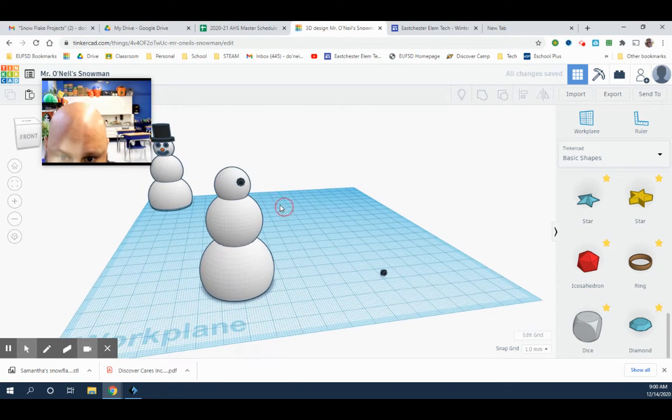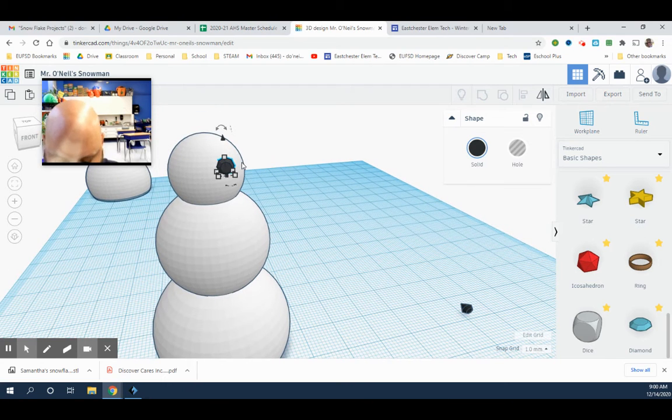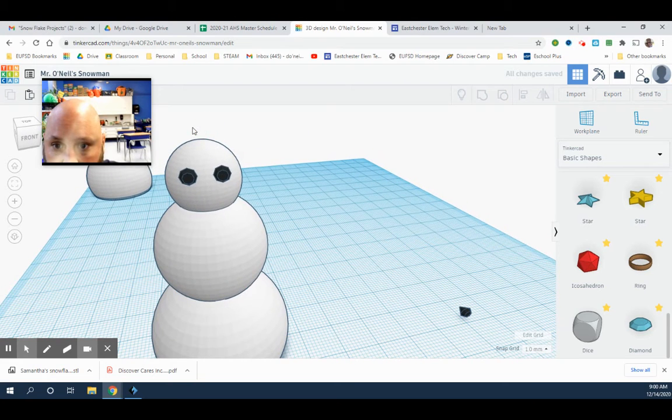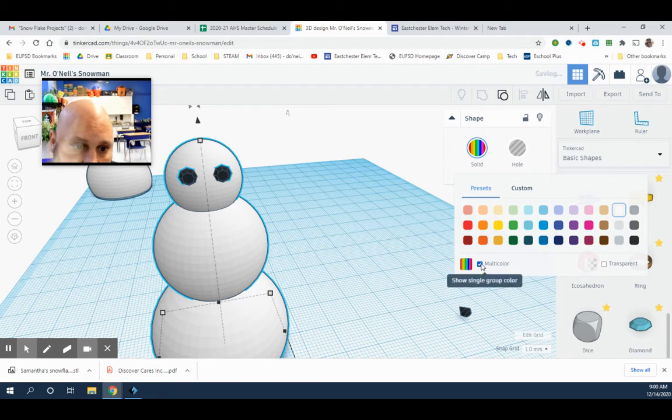All right, once that's in there, now what I can do is I can take that eye and hit Control-D to duplicate and then use my arrow key to bring that over for the second eye. There's no reason to make it twice, right? All right, that's looking good. I'm going to group those in. Make sure I click multicolor over here to make sure that they show up black.